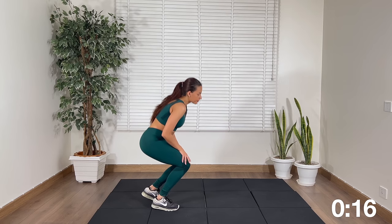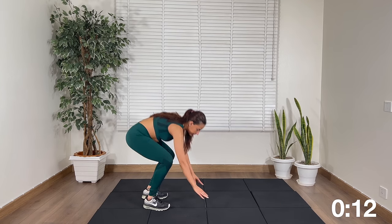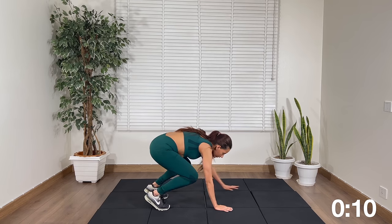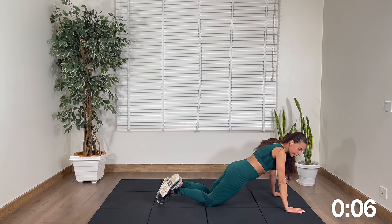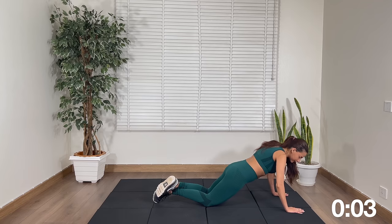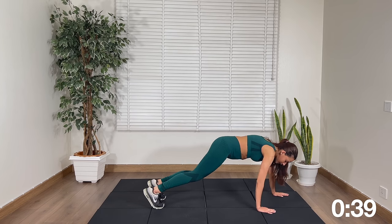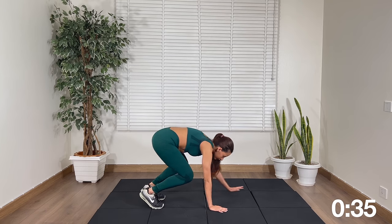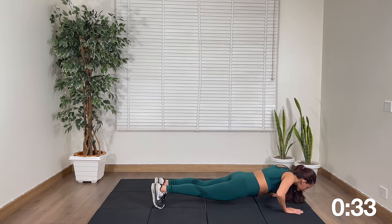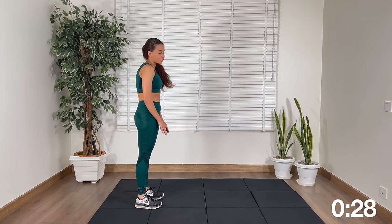Next up, we're gonna get into a plank position, and we're gonna walk back, stand, walk back down, push up. If you can't do a push up regularly, push up on the knee, okay? So we'll start in a plank position. Get ready. All right. Push up. It's fine to do the push ups on your knees.